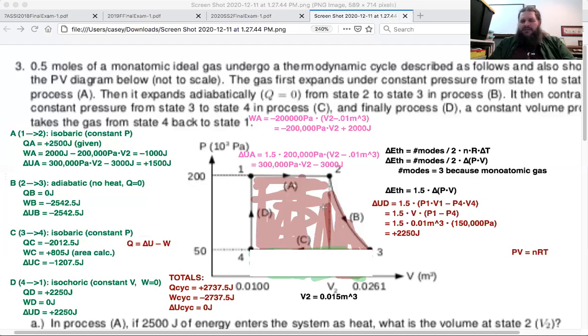As for whether it's positive or negative, usually you just want to take a look at the uppermost curve here, A and B. The topmost curve is the one that's going to dominate because that involves the most work. A and B involve the gas expanding, so that is a negative amount of work. So the total amount of work done during one cycle is going to be negative the area enclosed inside the curve. On the other hand, if the cycle had been counterclockwise instead, if the uppermost curve had involved contraction instead of expansion, then we say that's a positive amount of work.